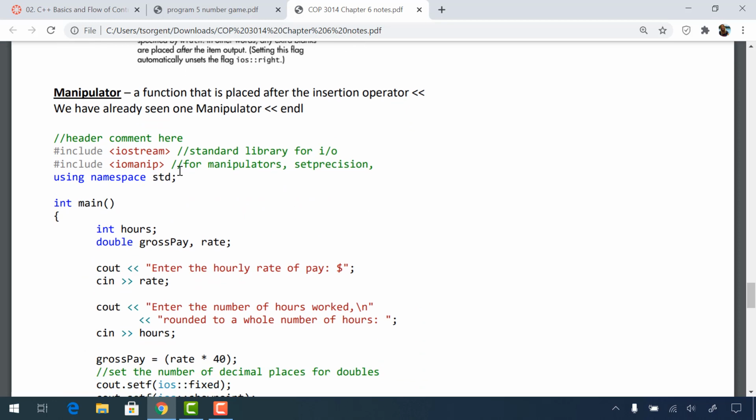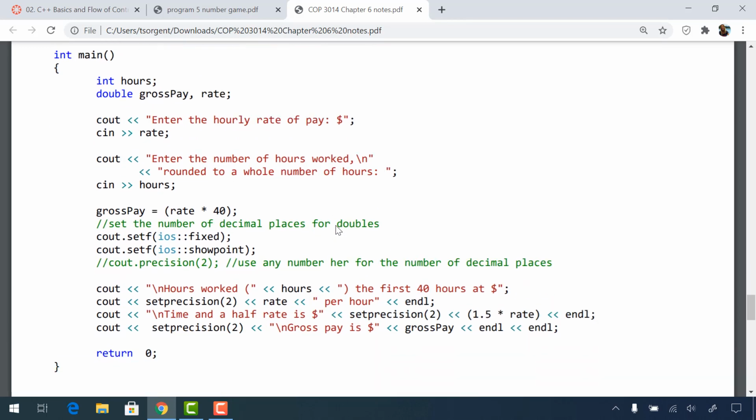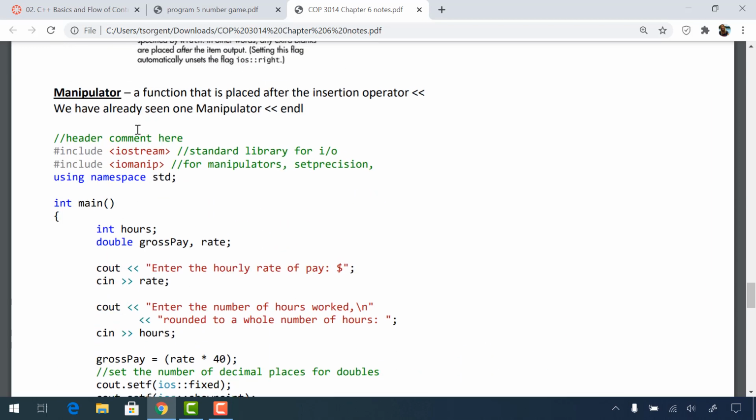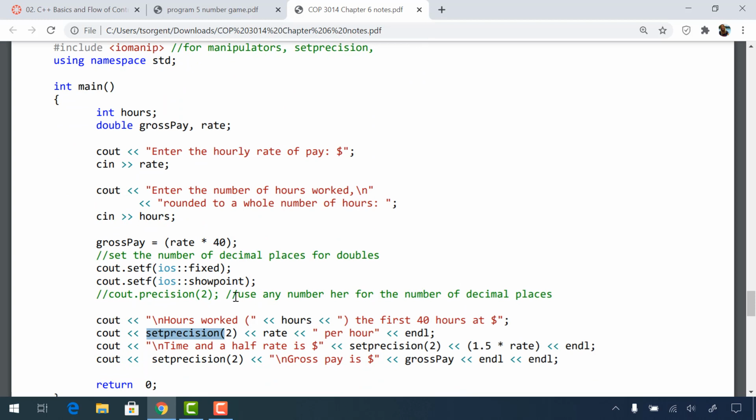There's one more class here that I just wanted to talk a little bit about, which is iomanip. It has a lot of things in it for manipulating your output and setting the precision. So as long as you include iomanip, you can set the precision. The thing that's nice about this is you can do it on each line, and it just gets included in your cout.